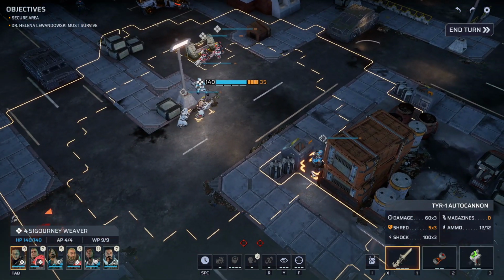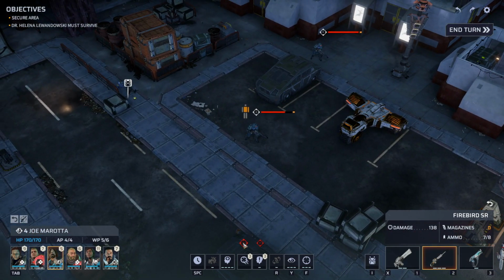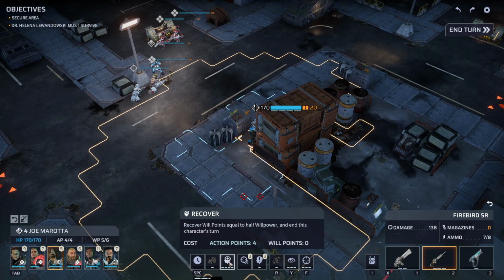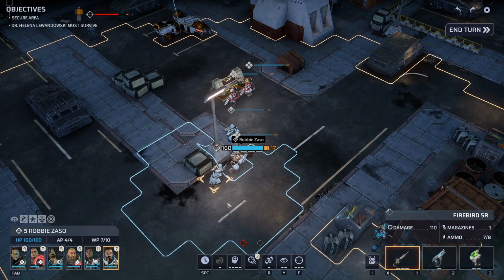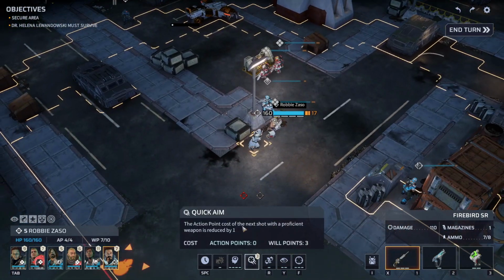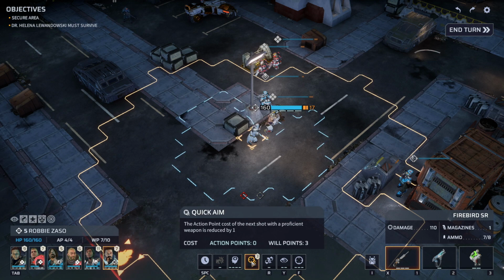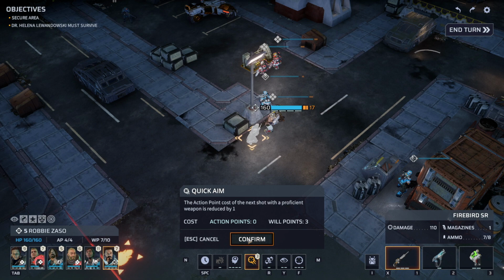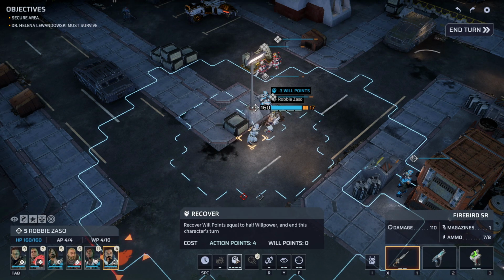Let's see, Joe, do you have a shot right from where you are? In fact, you have a shot on both. You don't have enough will points for 2 quick aims. But let's see, maybe you can get lucky to get a kill to gain that will point back to be able to do a second one. Let's see, we do have enough for 2 quick aims for Robbie, so we're going to do that. First quick aim here, just in case we need the second one.